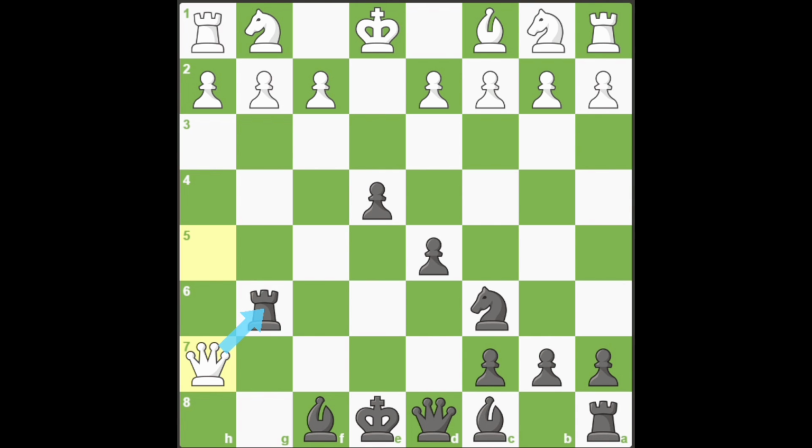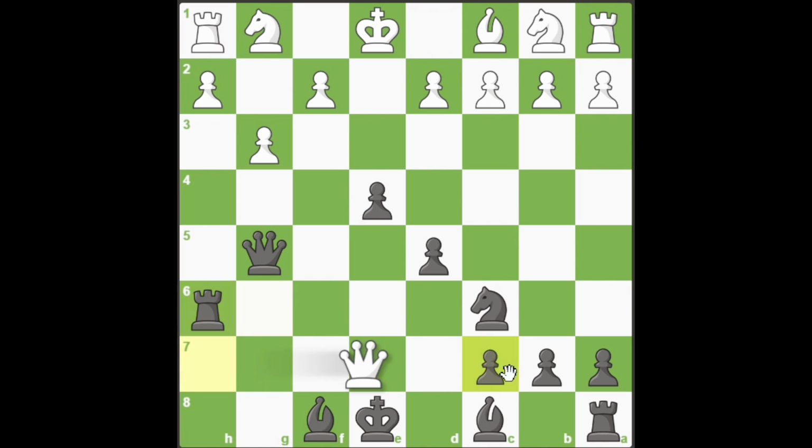You respond with queen to g5, threatening both the g2 pawn and the rook on h1. If white tries to defend that pawn, you follow up with rook to h6, and suddenly, white's queen is trapped. The attack is over, and you're the one in control.